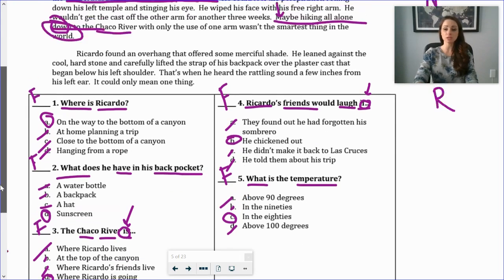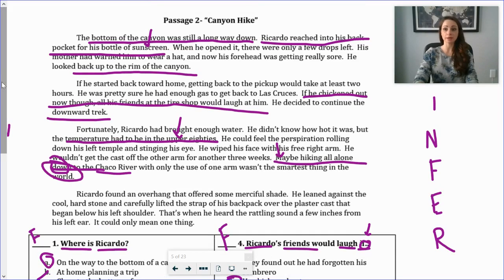So hopefully that helped to clarify any questions that you guys had about any factual questions associated with this passage. Again, this one was pretty easy, not the most interesting passage, but my point here was to get you guys familiar with answering factual questions and finding the clues associated with those questions. So now what I want to do is move into big picture questions.